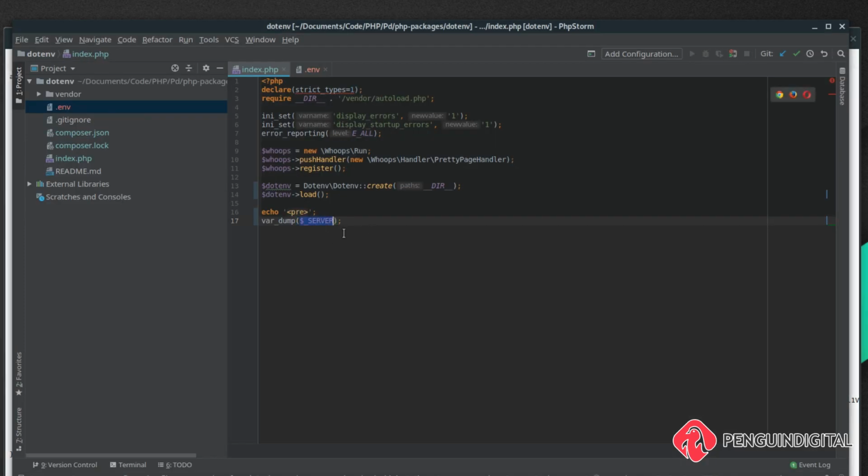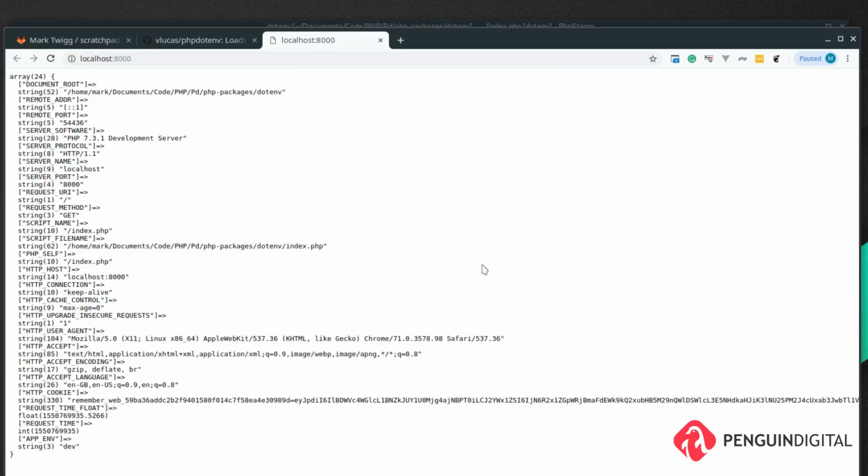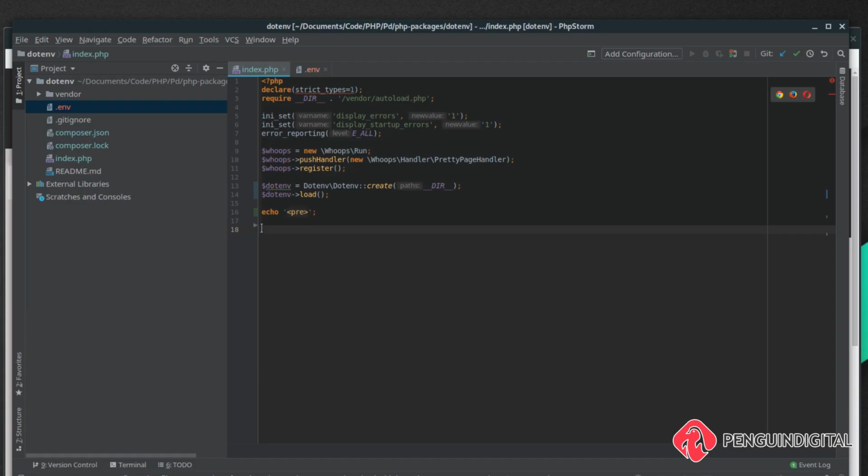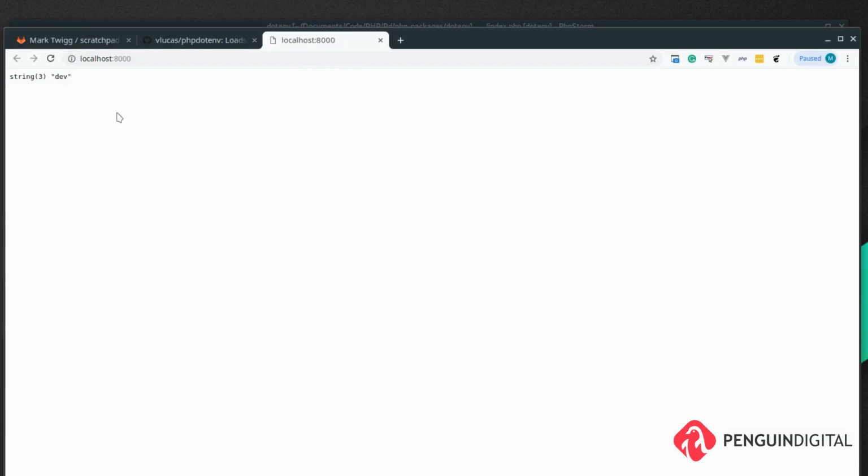It also puts it into the $_ENV superglobal, so let's just dump that out. You see there's only one item there, which is our config. We can get items out by simply calling the key, and PHP has a built-in function for that called getenv, and then we can just pass it the key that we want to get out. We want to get APP_ENV. We just dump this out and take a look, and we see we get the string back, dev.